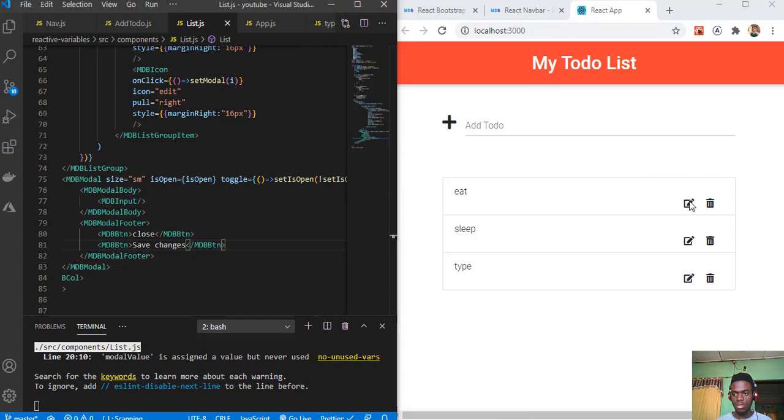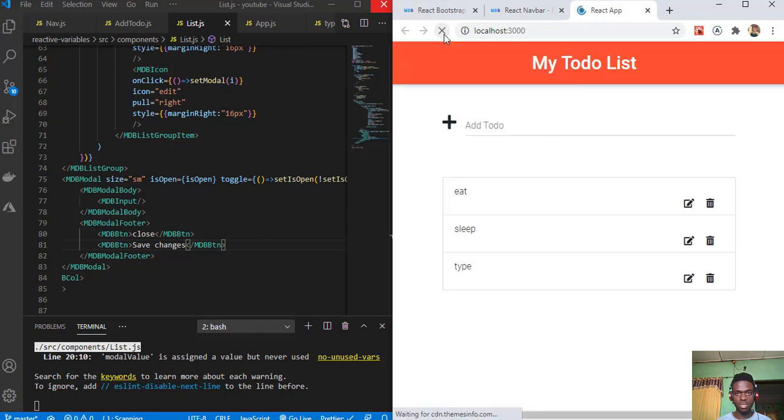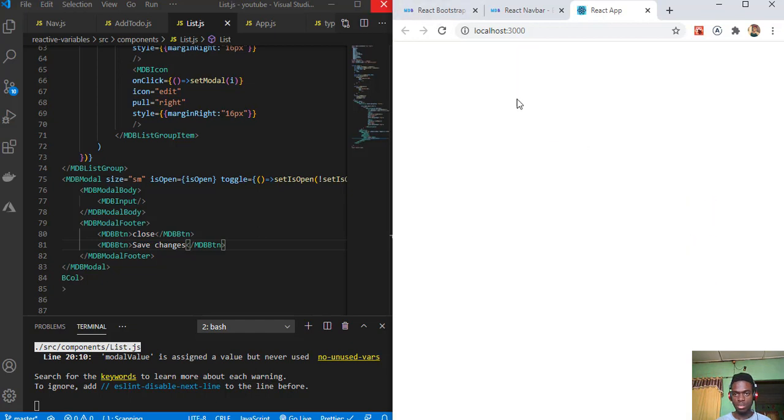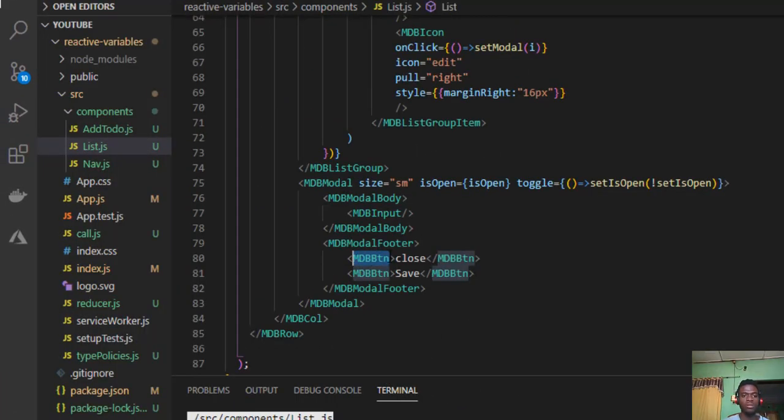So let me see. I need to just refresh this. Okay, for some reason it's not rendering properly, so I would just have to make use of the normal button here.